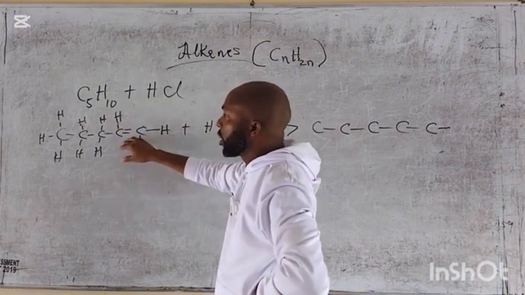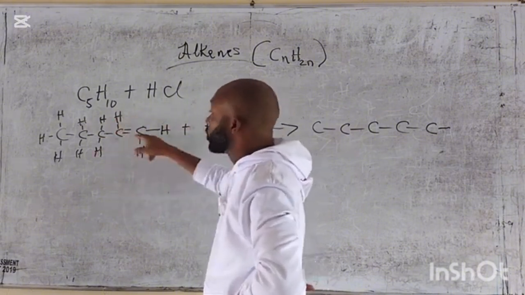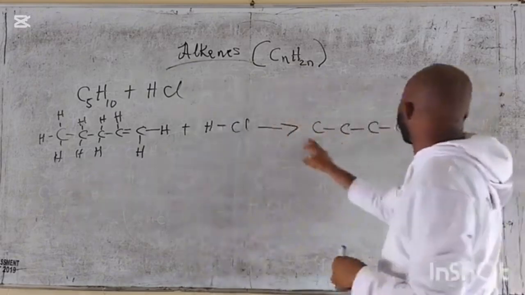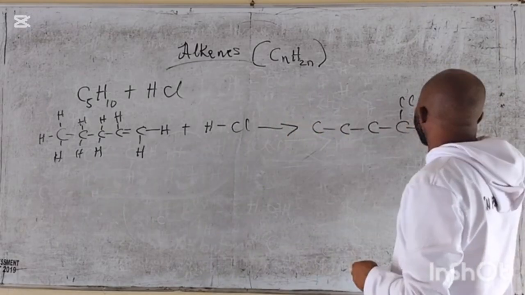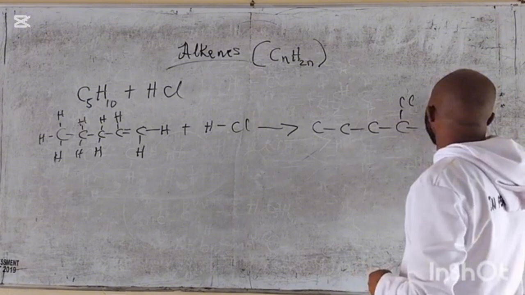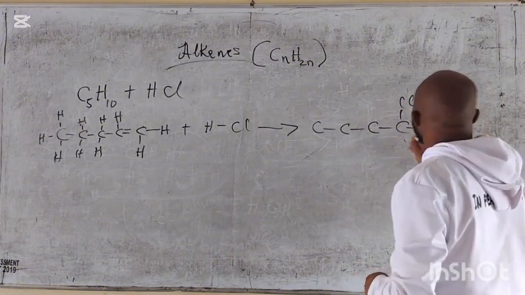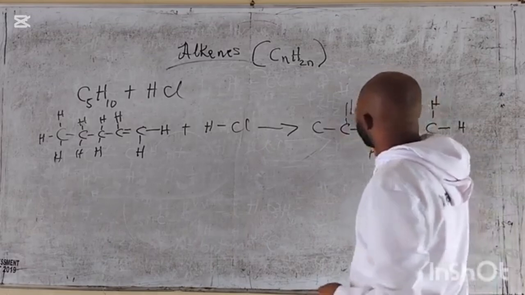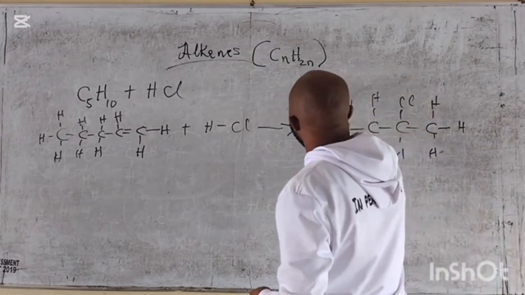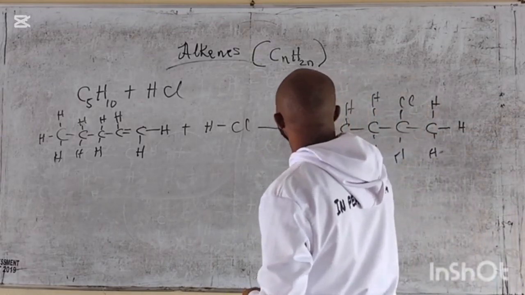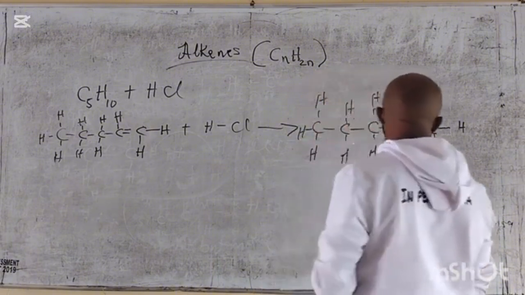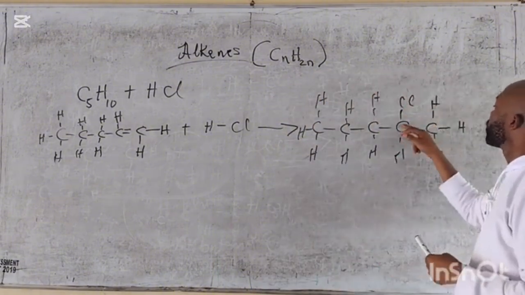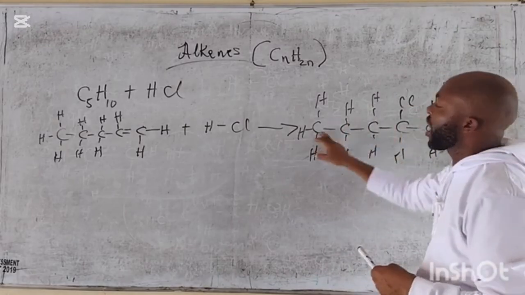I want to show you this so that we'll be able to see how that works again in another compound. So this is it, 1, 2, 3, 4, 5. Now I have my chlorine here, I have my hydrogen here, hydrogen, hydrogen, and so on we go. So remember it was an alkene, but now it is an alkane, and this is 2-chloro. It is on the second carbon. This is 2-chloropentane.